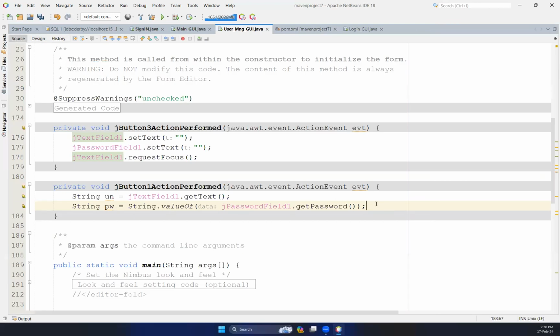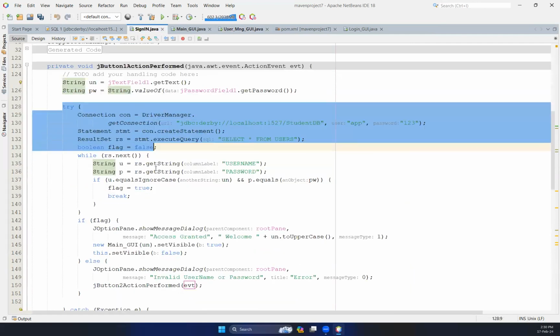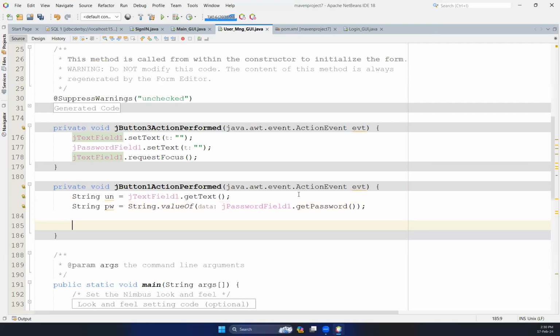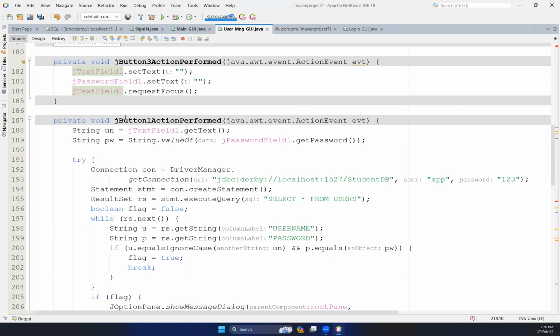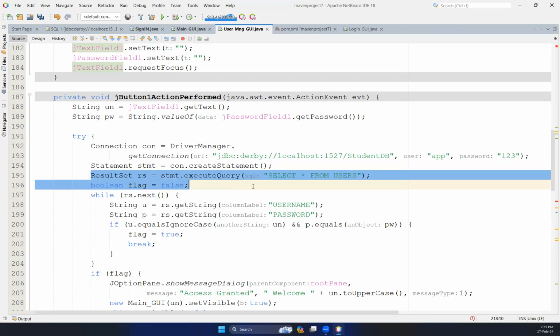Okay. Now we need to add that into the database. Therefore, first we need to make sure the connection is there. You can copy this code and thereafter we'll remove the unnecessary parts. Then we don't need to create the connection, and we don't need a result set object.